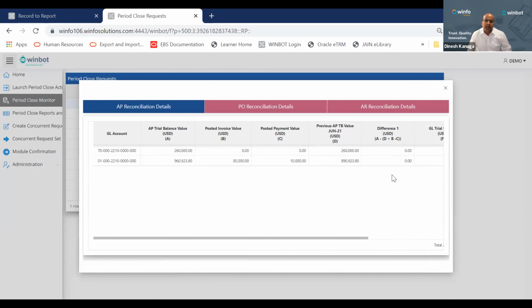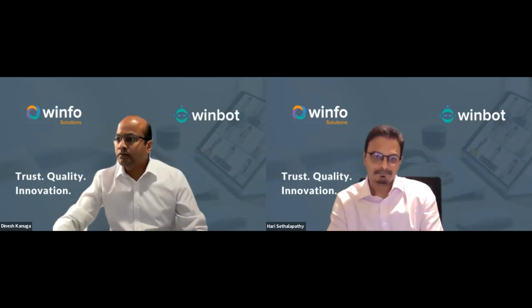So it not just works as a monolithic, programmed kind of robot. It's got the AI built in as well. If the balances are reconciled, then it closes the accounting ledgers. And if the balances are not reconciled, then it waits for further instructions on what needs to be done. That's where we spoke about cognitive input being built in as well. In fact, it not just does that. Let me show you something more.